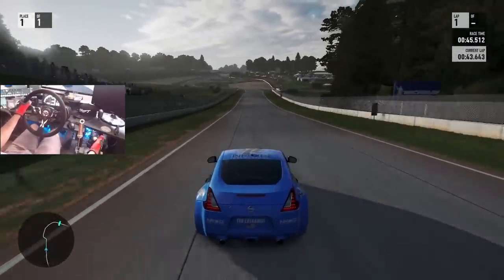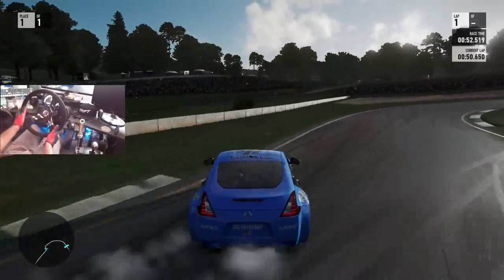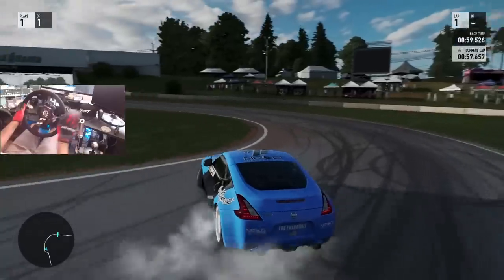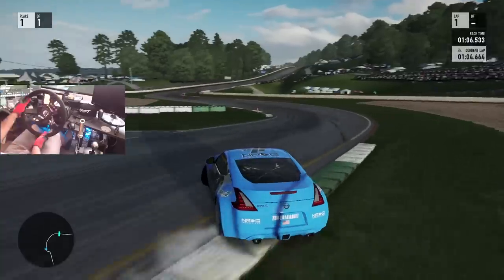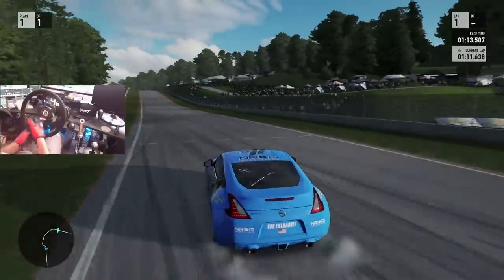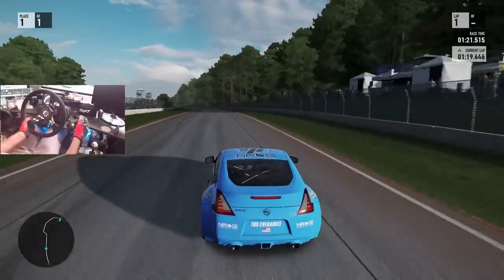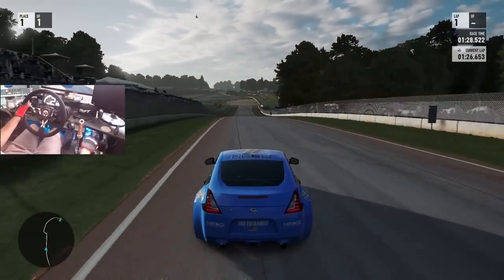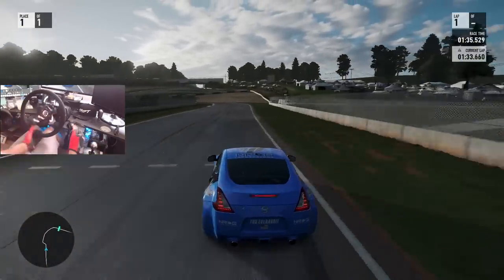Third gear shift, power on, fourth — kick it in. Bit better of an entry there. Much better run, a little slow through that section but a lot higher angle than the last few runs. Didn't get all the way out to the final touch-and-go, but we're still there. Definitely getting the feels back here in Forza 7. We're going to run maybe one or two more runs to end this episode — just a little shakedown video for round three, with more coming for tandem practice, qualifying prep, and liveries.